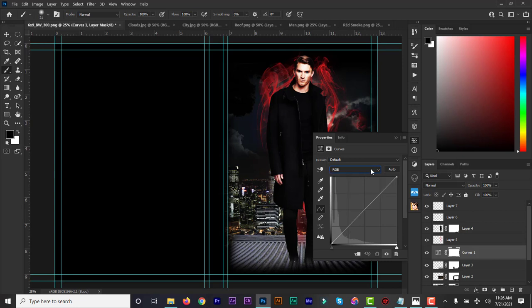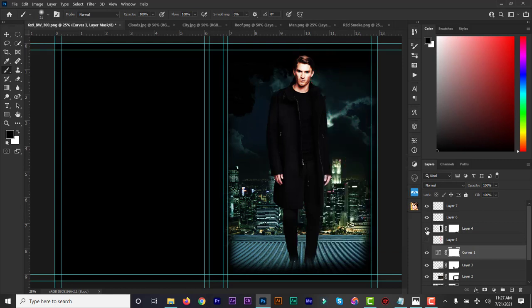Like I said before, the red controls the red and cyan tone in an image. So if you want to add some red, you drag the whole line up. So if you want to remove red and maybe add a little bit of cyan, you drag it down. And now I'm dragging it down, trying to remove some red. And if I turn off all these layers, you see the before and the after.